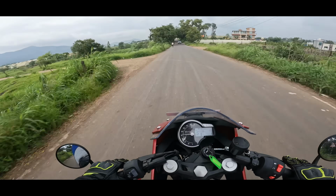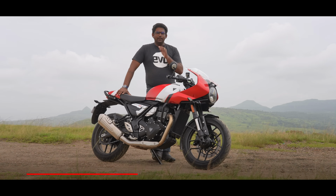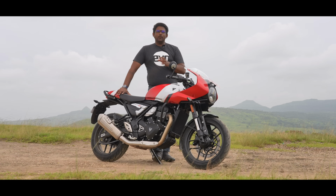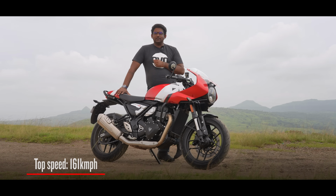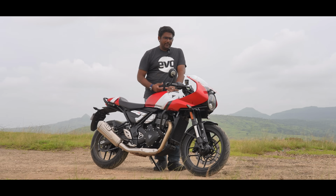Now, in terms of speeds, Triumph claims that this is faster to 100 by nearly a second, with its claimed 0 to 100 time at 6.7 seconds versus 7.7 on the Speed 400, and the top speed has also gone up from 148 kilometers per hour on the Speed 400 to 161 kilometers per hour on this Thruxton 400. Now, in terms of the throttle response and the ride-by-wire calibration, all of that has also been updated to deal with that extra power and the extra 1000 revs to play with.